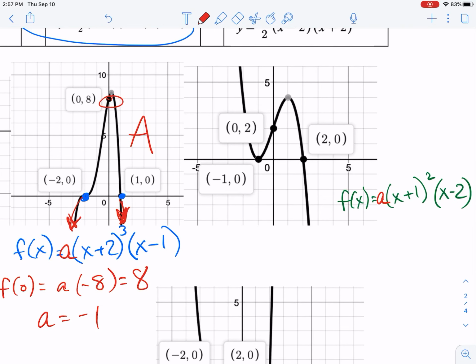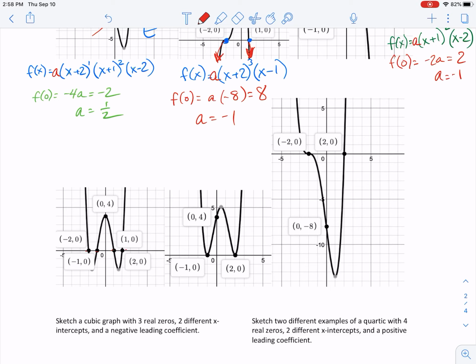Okay, here now I see we've got 1, 2, 3, 4 zeros. It looks like we've got a positive leading coefficient since it's doing something like that. All right, sorry. So here is what I see. I see y is equal to x plus 2 times x minus 1 times x, I lied.